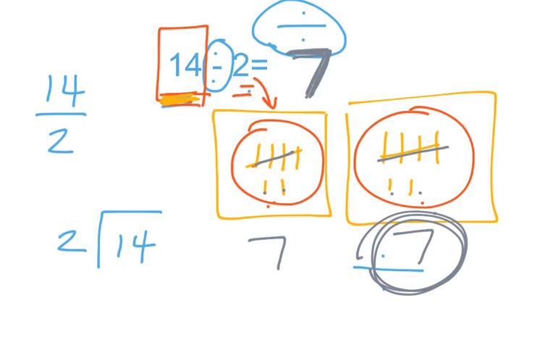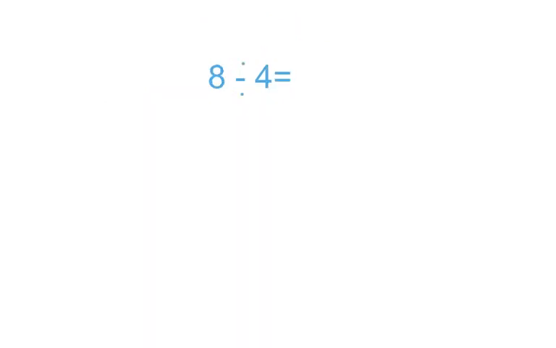14 divided by 2 equals 7. I could write it here, 14 divided by 2 equals 7. 14 divided by 2 equals 7. All different ways to write division problems, but they all say the same thing. It's kind of confusing. Why would they think of 3 different ways to write one kind of problem? But it's just so you know the different ways when you see it. This all means division.